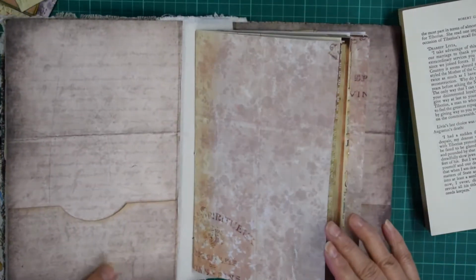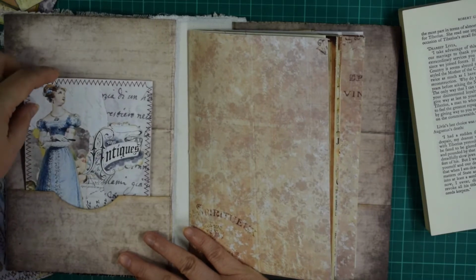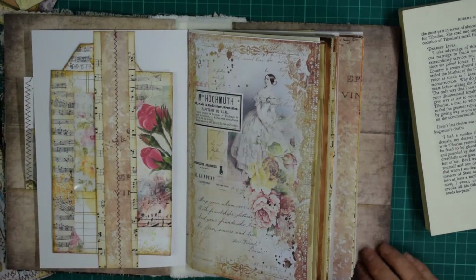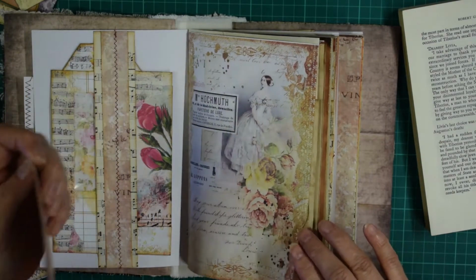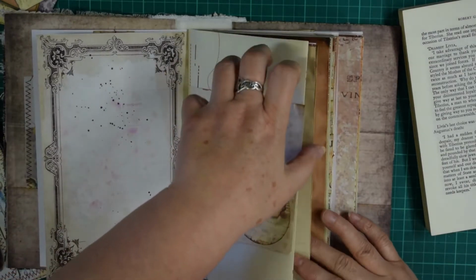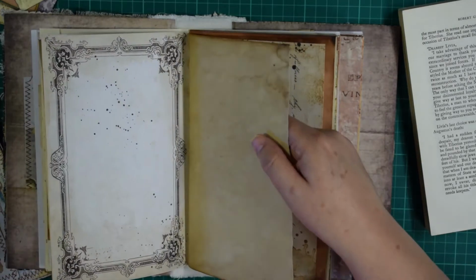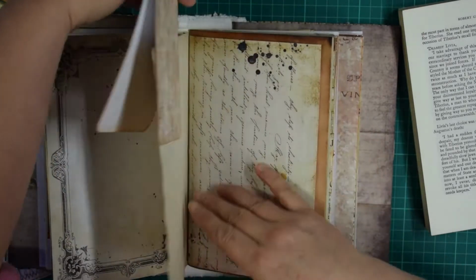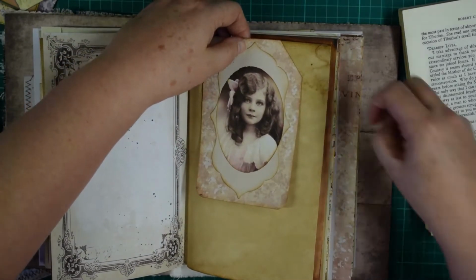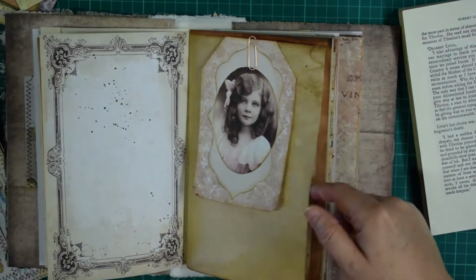Right, now let's start filling this thing. So I think I want one of these big cards in this pocket. So when you first open it, you've straight away got one of the cards. And I think I want this baby to go, no, that's not going to work on that one. I want her to pop over one of the pages. So maybe we can have her sitting over the page like that. And I'm going to pop a little copper paper clip on her. Oh, she's going to look very pretty there.